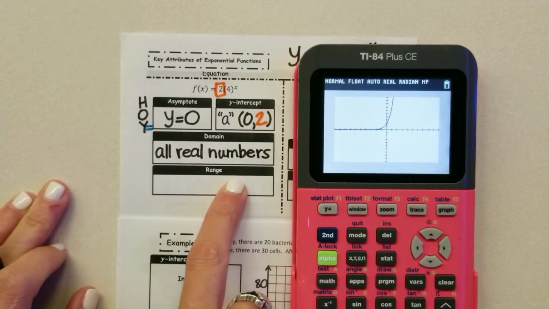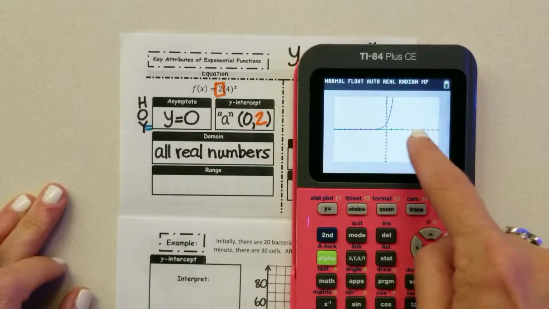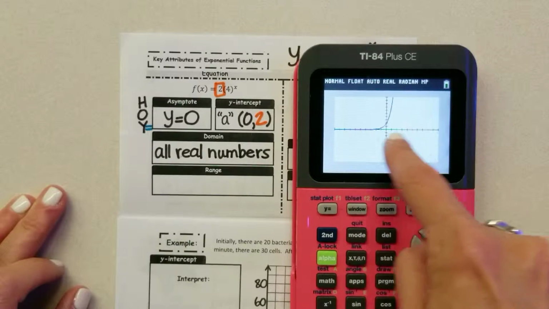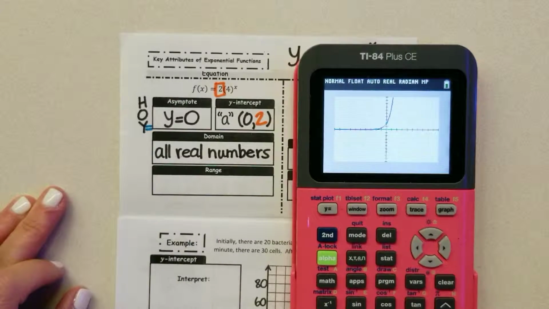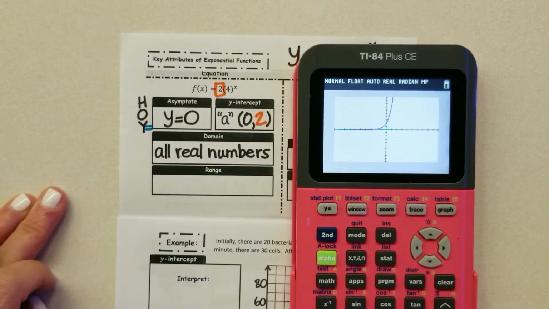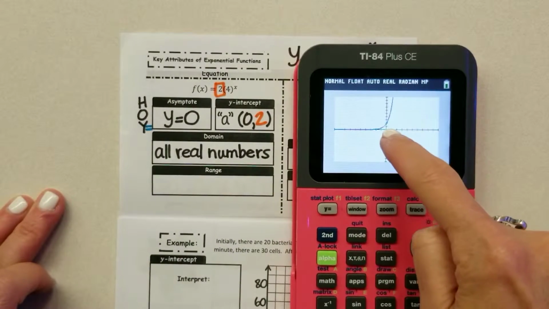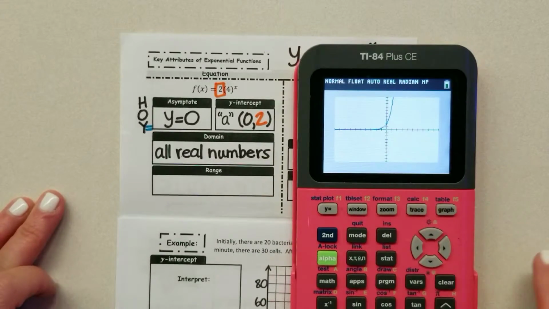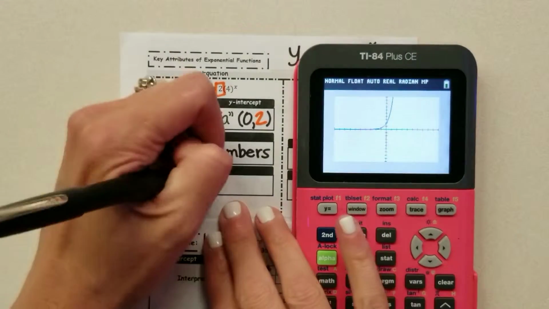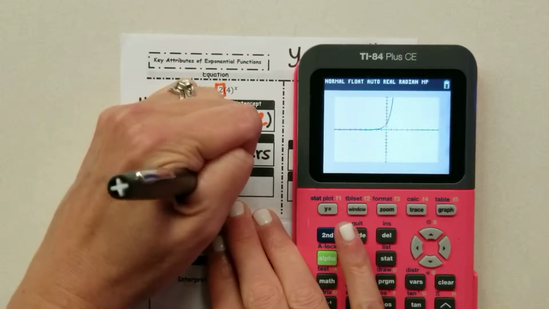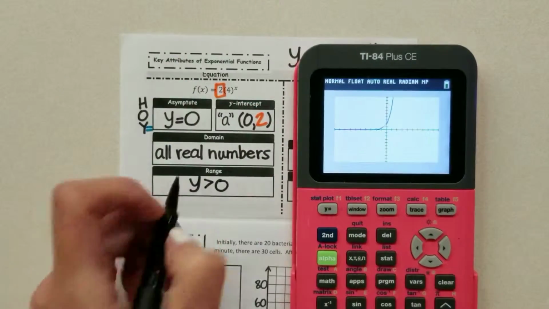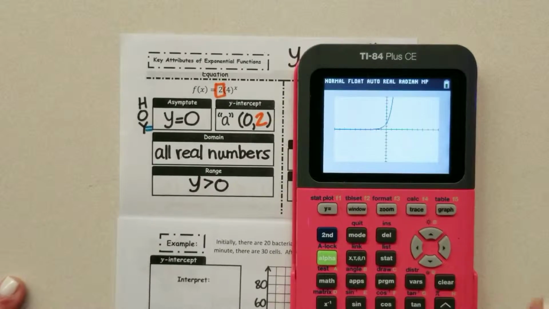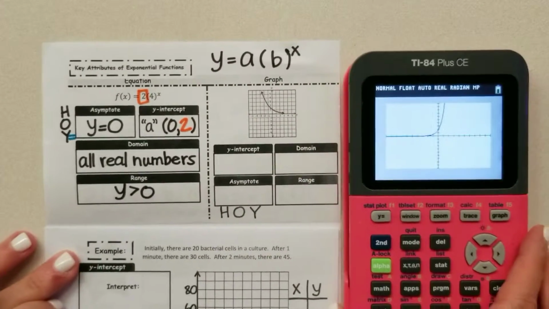Okay, for range. So I wanted the lowest. If I could draw a boundary line, how far down? The farthest down it goes is 0 on the y-axis, so that would be y is greater than 0. Remember, it's not going to have a bar because it never touches 0. And then if I ask myself how far up, well, remember, this graph keeps going up. It never stops going up, so my range is going to be where my asymptote is. It's going to be y is greater than 0. Remember, I'm not going to have a bar because, again, that graph line does not ever touch that horizontal asymptote.